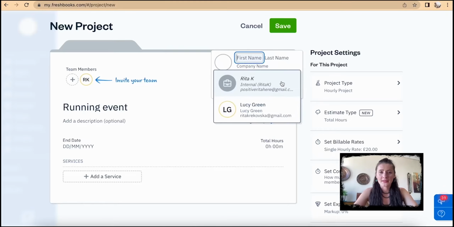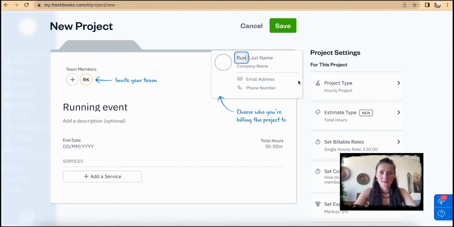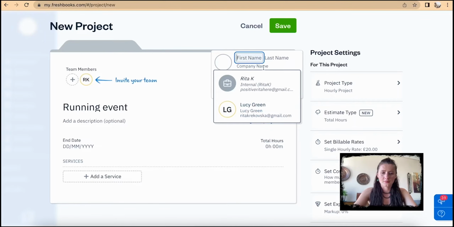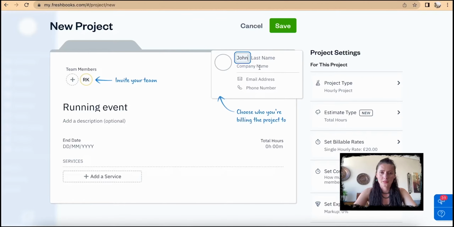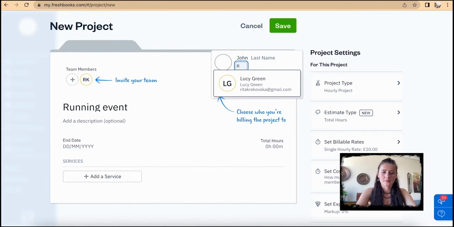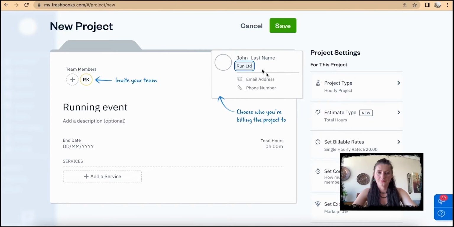Assign a client. I can type a completely new client, and in my case it will be Run. Okay, that will be John, and the company will be Run Limited. We'll leave that one.